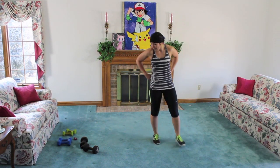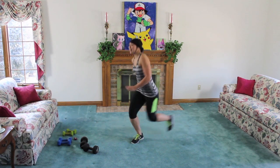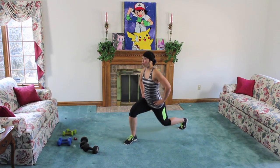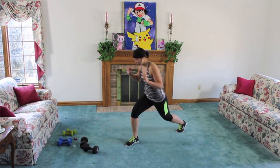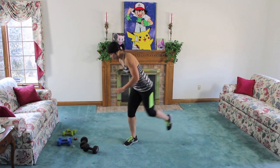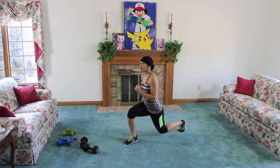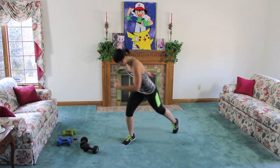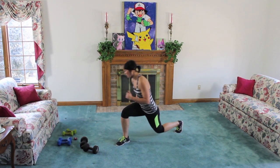Three step lunge pauses, then a hop. We're going to bring our left leg back, right leg forward. One, two, three, hop — bring it back. One, two, three, hop. If you want to, you can add a barbell and take out the jump, or use dumbbells. Two, three — that's the right leg, and your booty should be burning. Keep going. One, two, three, hop.